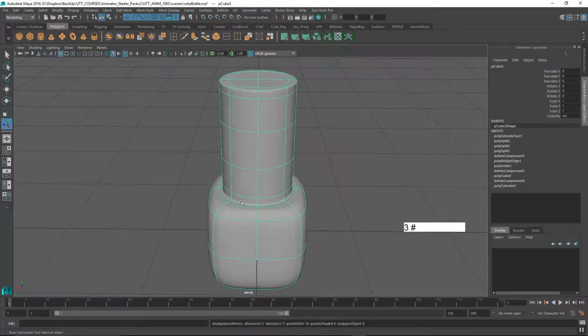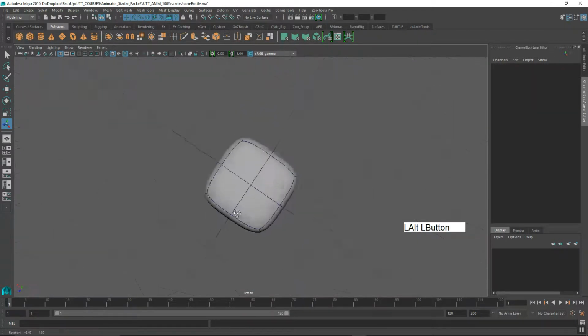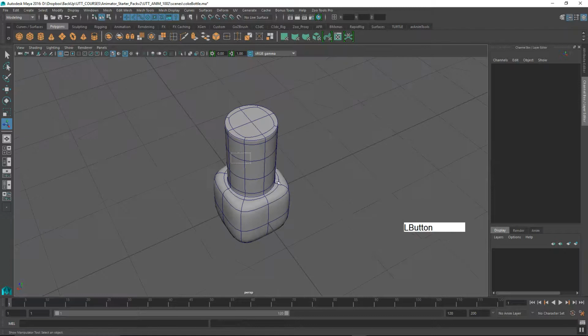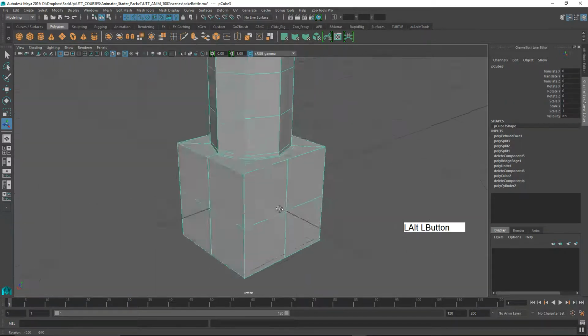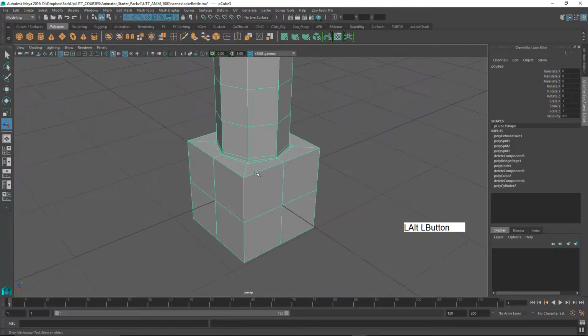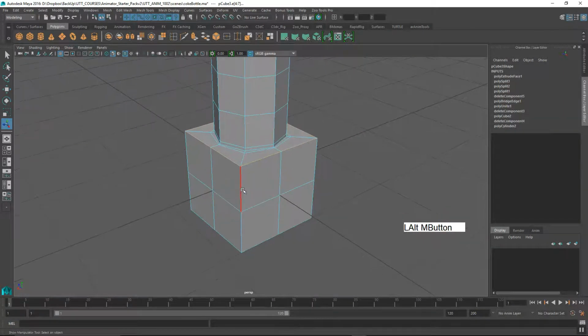Alright, if I was to smooth this now, see this, the cube is getting smooth, but if I want that cube to retain its shape and be beveled, then I need to select these edges around here.